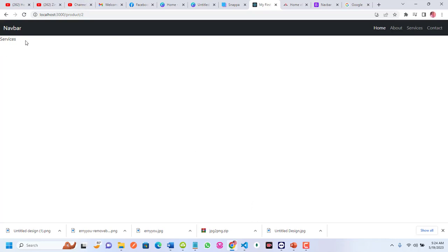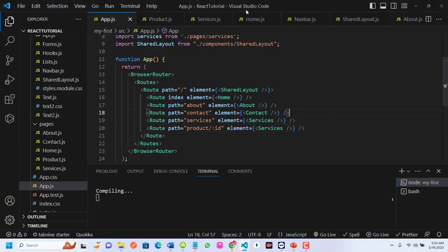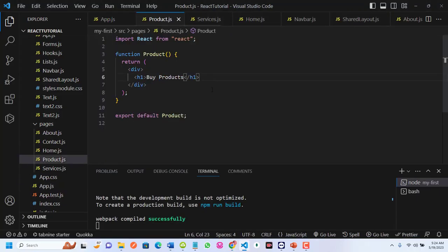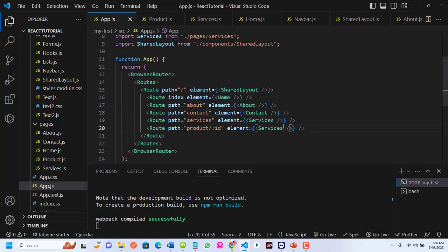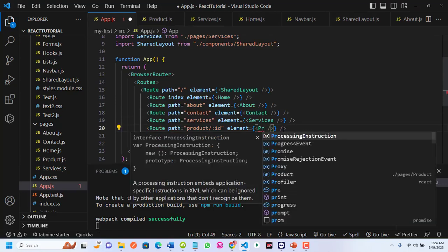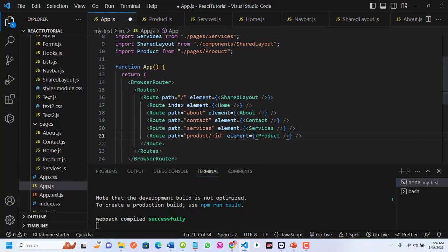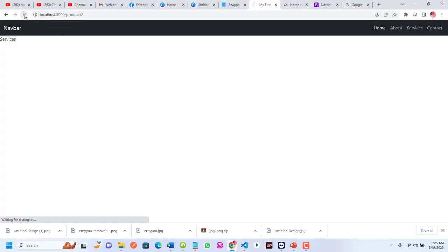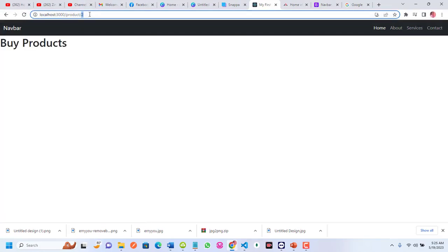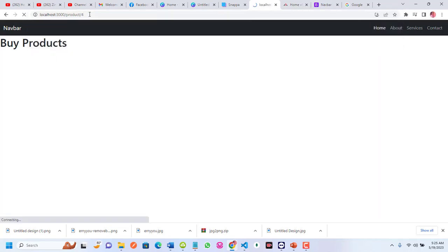This is showing us services because we don't have anything in product. So let me see if there's anything in the product. Let's go to the products.js. By products, we're supposed to see something on the product. No problem, let's go back and see. Oh, sorry, we're using the services component. Sorry about that. So I'll come here and say products. This is the right thing. I'll save this. So I should get a product now. So you can see by products. So I've passed the params. If I pass 4, I'll get by products.